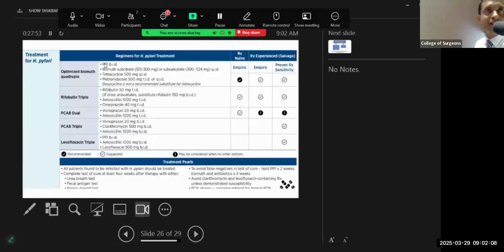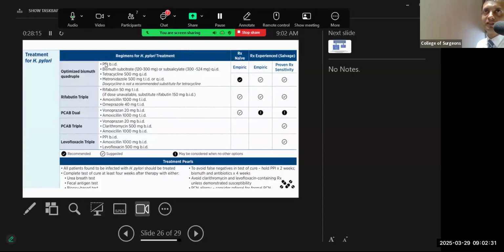If there are no complications, of course, you can go for medical therapy alone. Now just a quick thing about Helicobacter pylori eradication, because that's an important thing. The theory now is that clarithromycin is generally considered internationally to be very ineffective, and clarithromycin resistance is very high, even in the US. So they don't recommend clarithromycin based regimens. Even levofloxacin based regimens they don't recommend as first line.